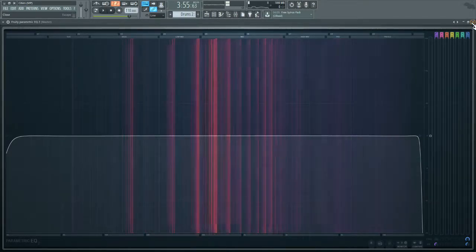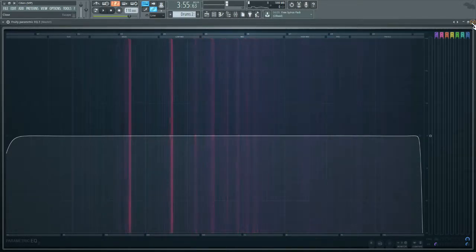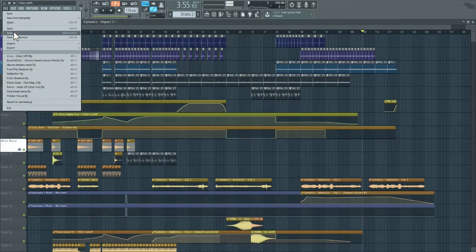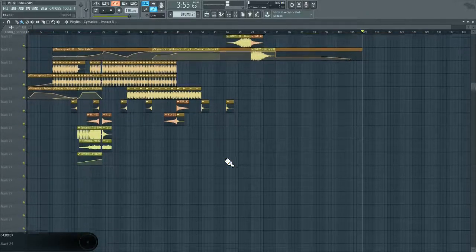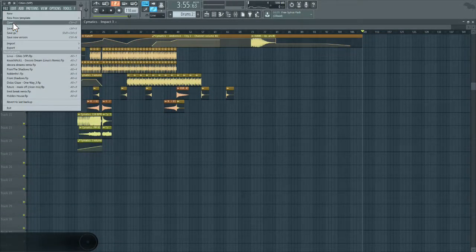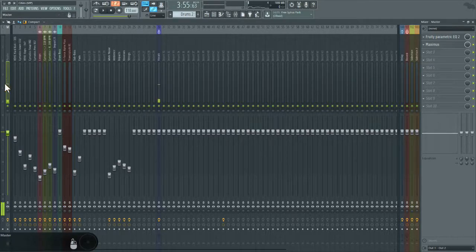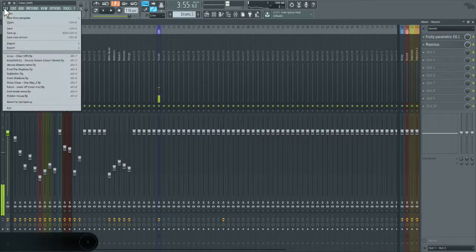All right, so that should be about it. Sounds pretty good. I think that all the ranges sound amazing. So once you have it to your liking, make sure you have your headroom straight and everything's clean. You're going to want to obviously save the project.